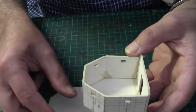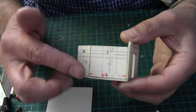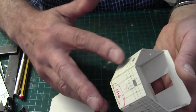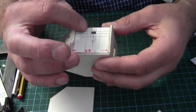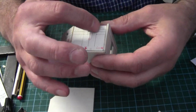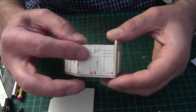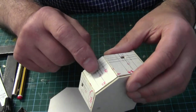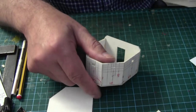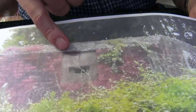So the next thing to do is the next layer of card, which will go around again, hence why I've marked it out completely, so these edges here and here is where the card would meet and just expose this concrete firing hole like it is in the photographs.